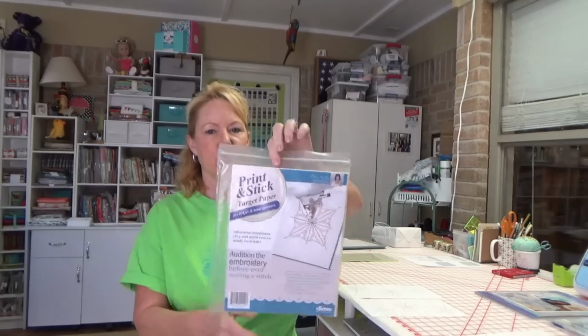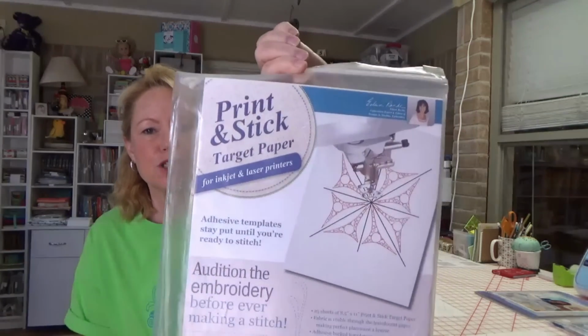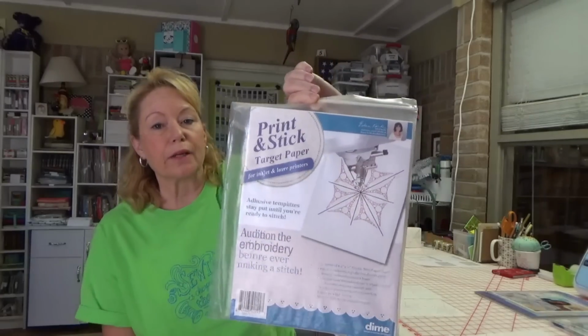Oh, another thing I almost forgot. When you're doing this edge-to-edge quilting, it's really important that you audition where the stitching is going to go before you actually sew it. And so for that purpose, I use print and stick target paper from Designs and Machine Embroidery. This works really, really well. I print it out in my printer and it sticks over and over and over and over. I use that for like the whole wall hanging quilt. I'm still on my first couple from the half yard wreath.